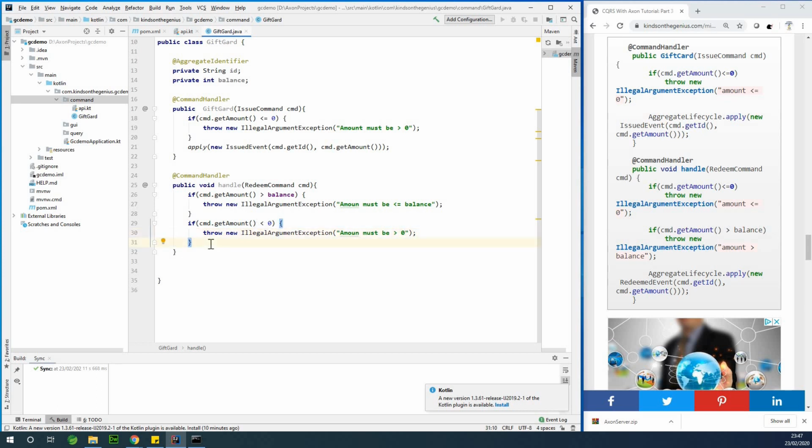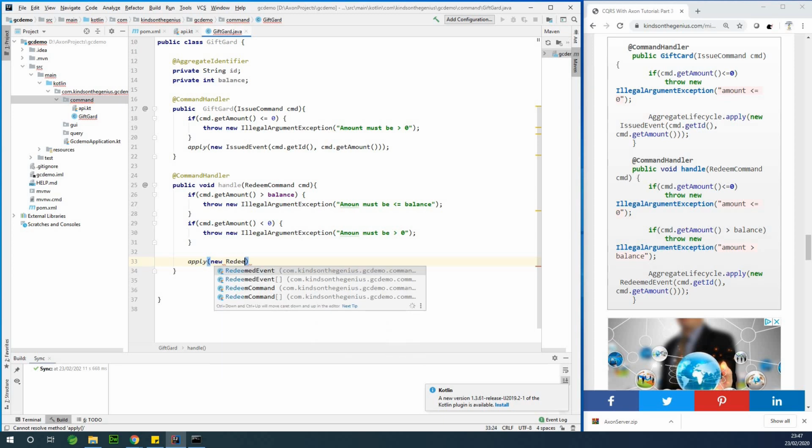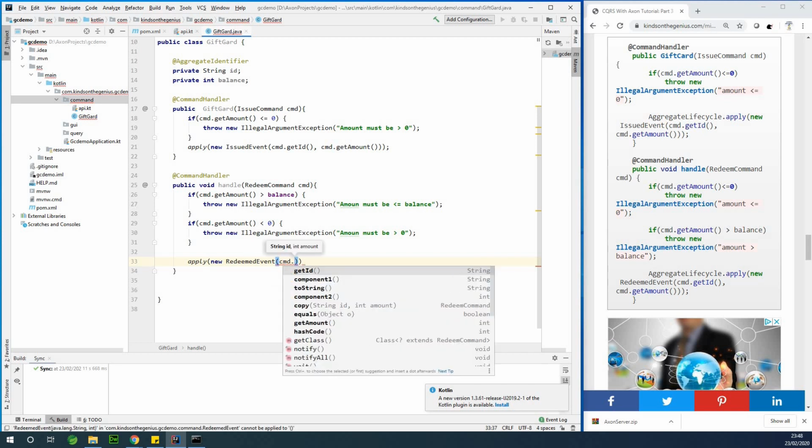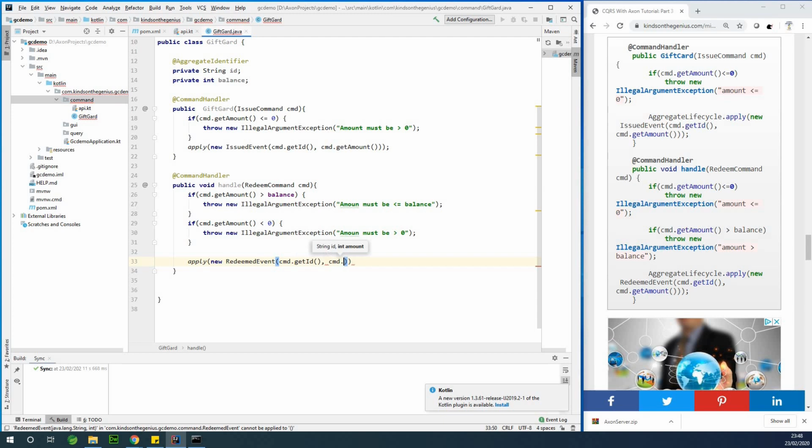And if everything goes fine, we are now going to apply a new RedeemedEvent, and I'm going to say cmd.getID and cmd.getAmount. Okay. All right. So these are the two command handlers.